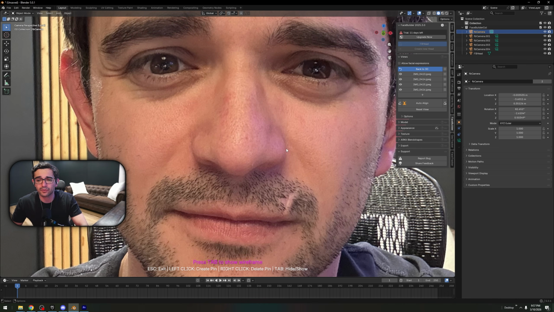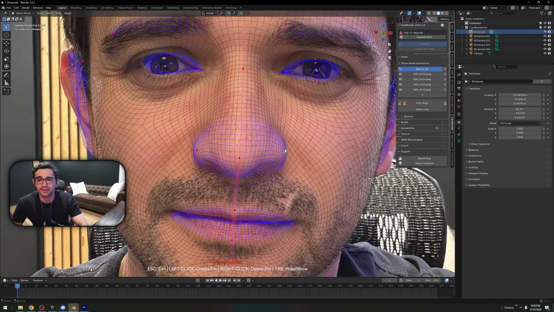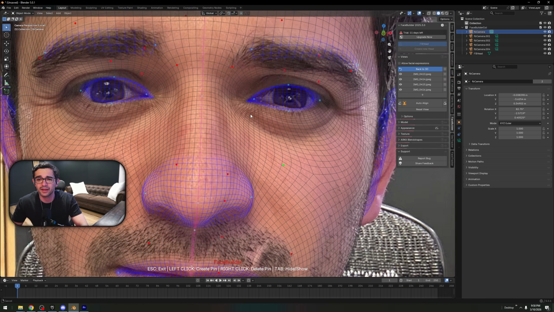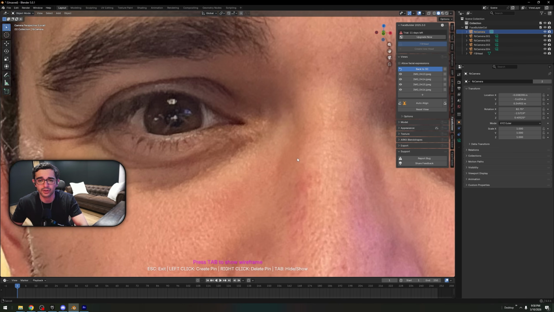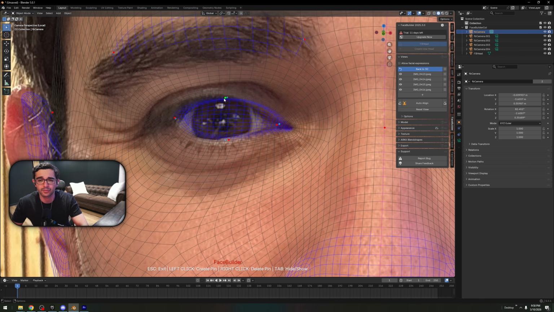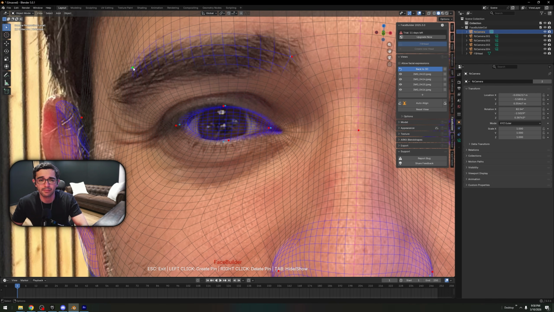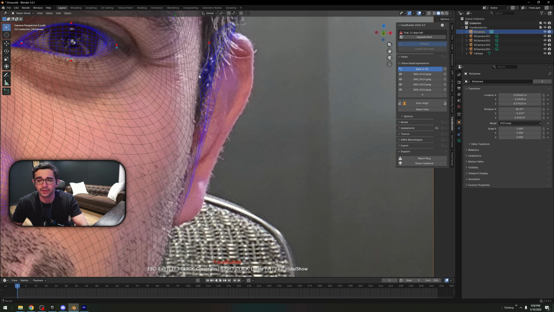So for me, I can tell you right now, this nostril is off. So I'm going to grab this, I'm going to pull it up just like that so it fits a little bit better. Then I'm going to come into these eyes over here and just see how they're sitting. This one actually looks pretty good. This one is off. So we're just going to pull that back a little bit, and we're going to pull this back a little bit too. And then finally, we're going to pull this down here. My eyebrows do also seem pretty far off, so we're going to simply drag and pull them here. And then finally, let's do the ear over here.